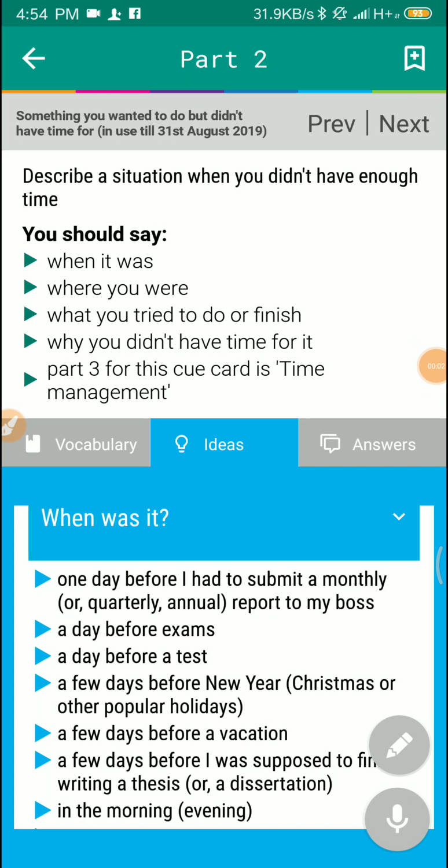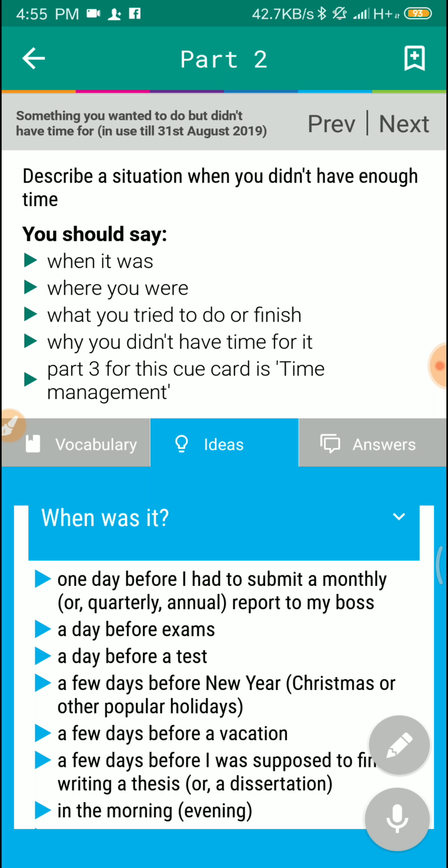Today we're looking at part 2 of our speaking module. We have got the topic: describe a situation when you didn't have enough time. Remember, the key to speaking is repetition and deep learning. To have a successful lesson from this video, you really need to repeat it, get a pen and paper and write them down, and know the meaning. If you don't know the meaning, look it up in the dictionary. This is really important. Watching the video just one or two times doesn't work. Well, let's get started.